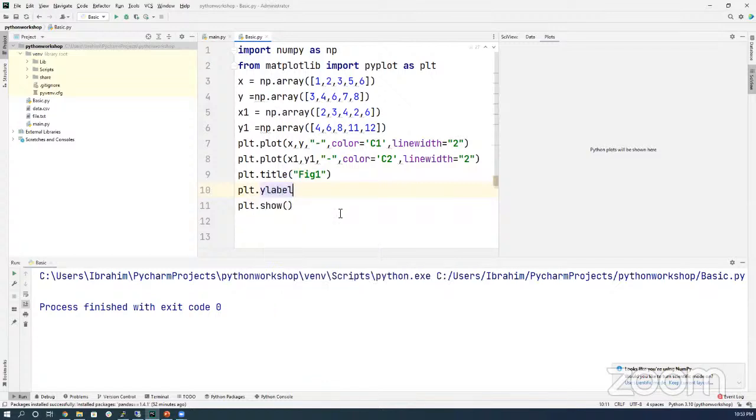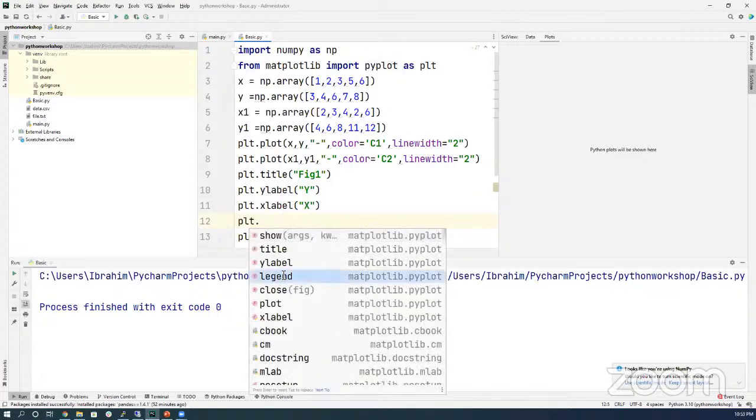And also we need plot.ylabel. Name it whatever you like. Okay, Y. Sorry, this is Y. And also you have to use plot.xlabel and put an X. And also you have to add a legend, plot.legend.